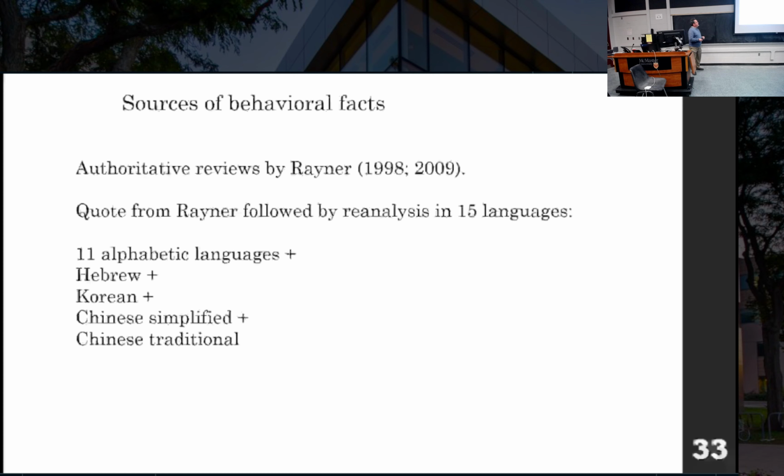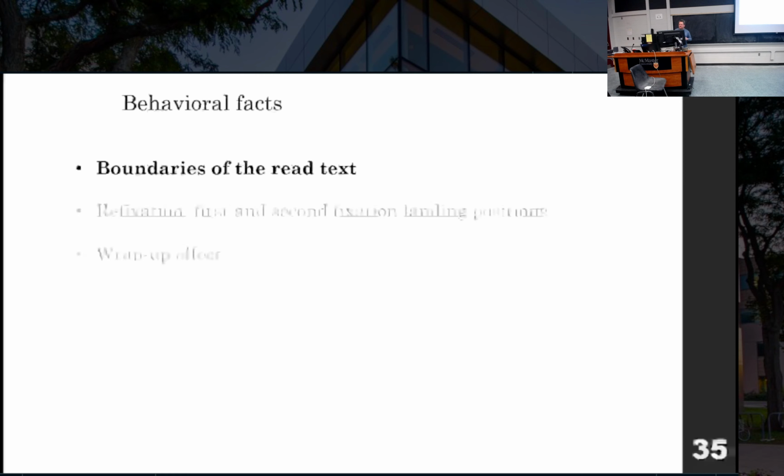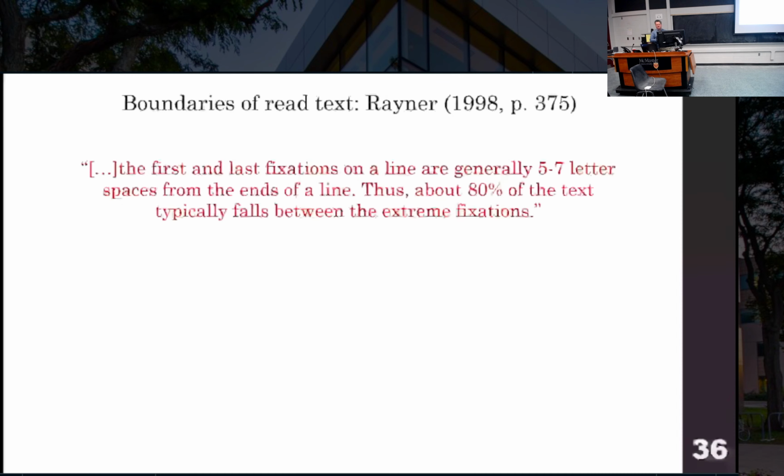So what we're doing is a bit bold, right? We're taking the playbook and retesting most of the statements across multiple languages using the macroscopic tool that we now have. In these comparisons, I'm including more languages, some from the first and some from the second wave. Let's look at the reanalysis of at least some of the statements from Keith Rayner's work, this time in 15 languages. We'll look at three of them, and each time I'll provide a quote from the literature review and then the actual analysis.